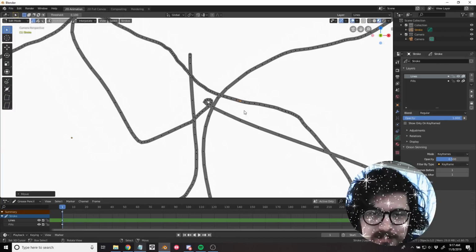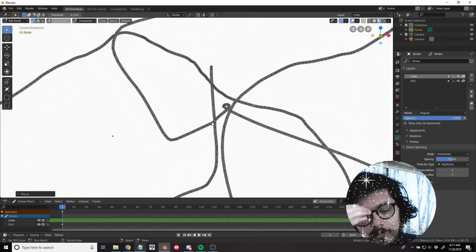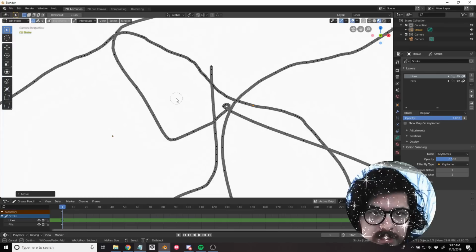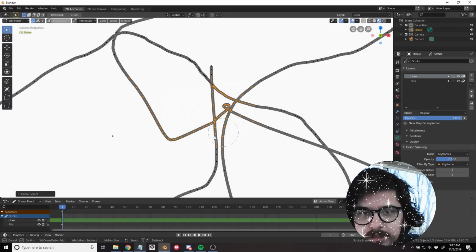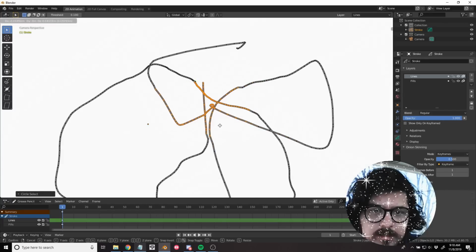You can select multiple dots. There's a couple ways. One way I use a lot is you hit the C key for circle select, and it makes a little circle, and you can make the circle bigger and smaller with the middle mouse scroll. Then you just select them like this, and then you right click to cancel out. So you left click to select all the dots, right click to cancel out, and now you've got all these dots and you can move them around.